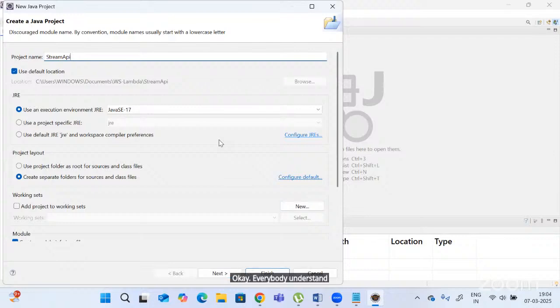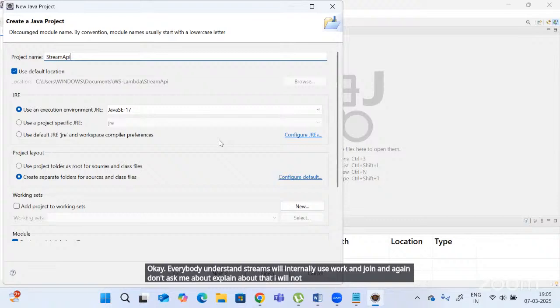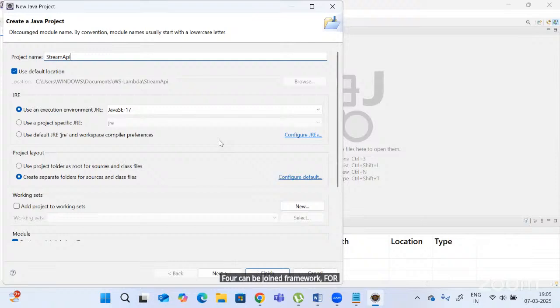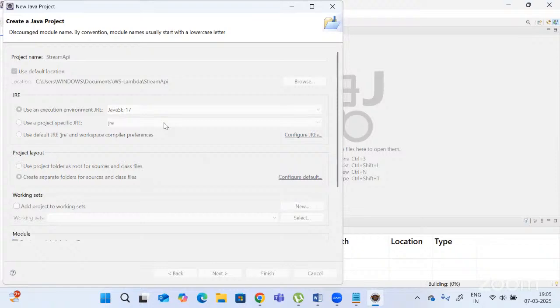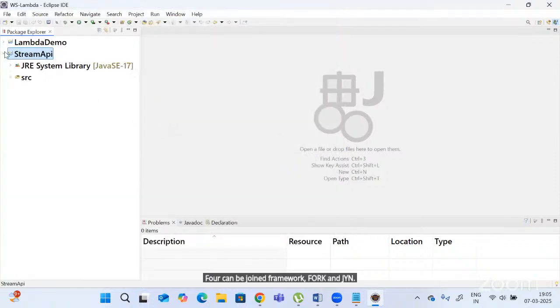Streams will internally use fork and join. And again, don't ask me to explain that. I will not. That is internally a big story, but I can tell you simply a statement: streams internally use the fork and join framework.